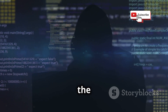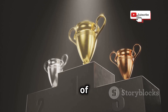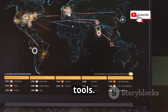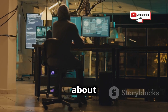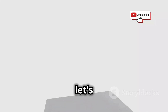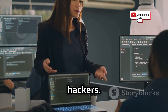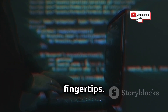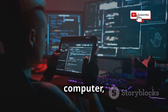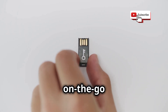Let's kick things off with the champ — Kali Linux. This Debian-based distro needs no introduction. It's been at the top of the game for years, and for good reason. Kali comes preloaded with over 600 penetration testing tools, so you can jump straight into action. But it's not just about quantity — Kali is known for its quality. The tools are meticulously curated and regularly updated. Kali boasts a massive and passionate community of developers and ethical hackers, giving you a wealth of resources at your fingertips. You can run it as a full-fledged OS or boot it live directly from a USB drive, making it incredibly portable.